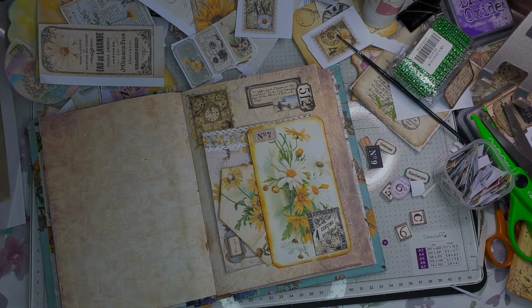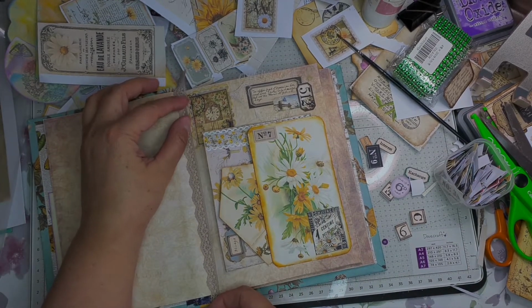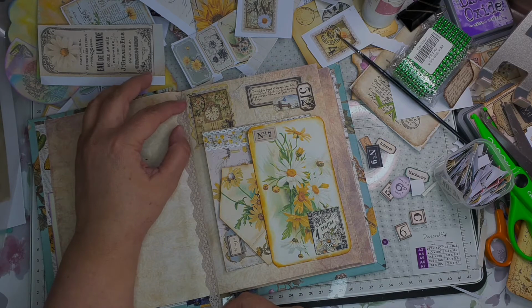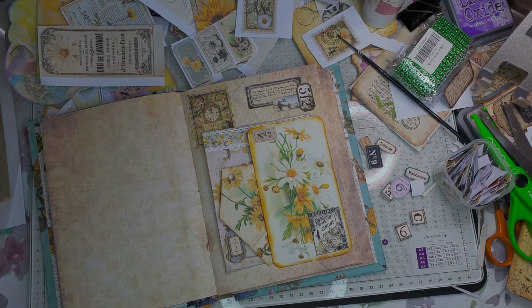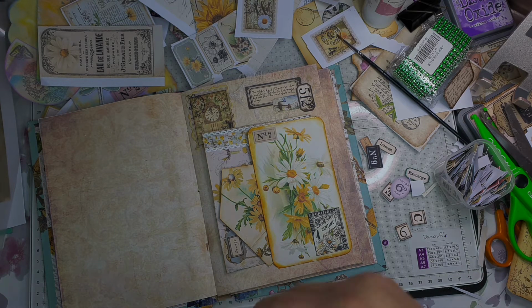Let's see what else we have. It's kind of an off, I don't know what colour you'd call this. This might go. Pulling it out of my box. Oh, it's kind of a creamy off-white colour, which might go quite nicely. I do like that. I don't know if I've got a particular green colour or anything like that that would go. Let's see. Decisions, guys. It's not easy, is it?